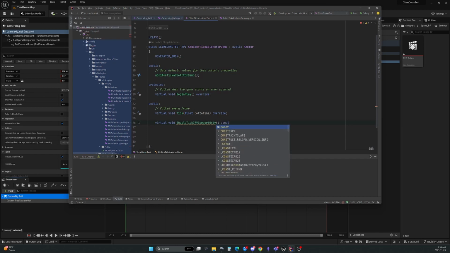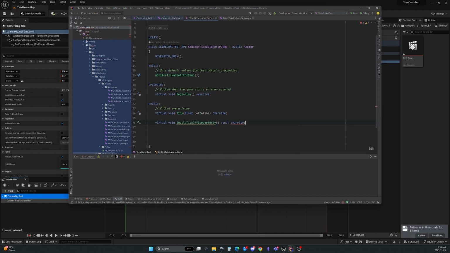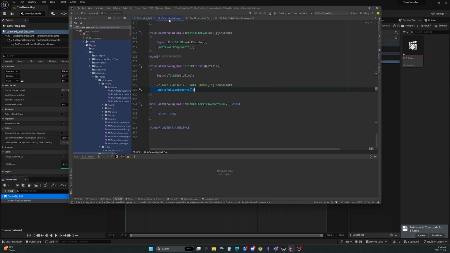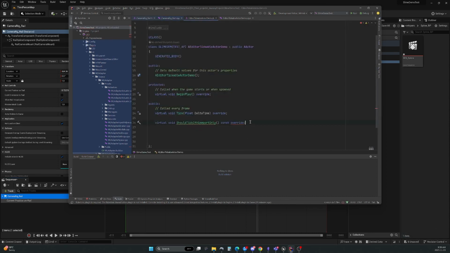Okay, and that's going to be a const, and it's also going to be an override. That's just the nomenclature that Epic is using here as well. So just going to copy that. Okay, so that's that guy.